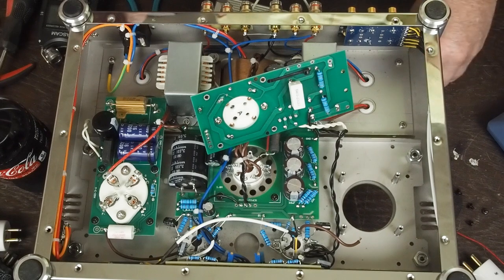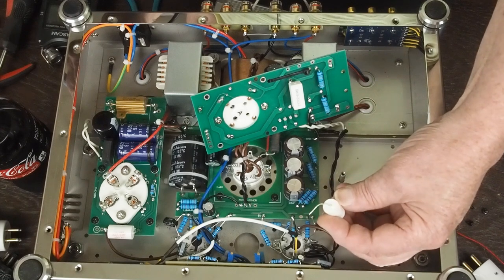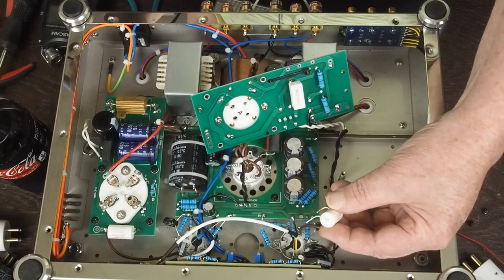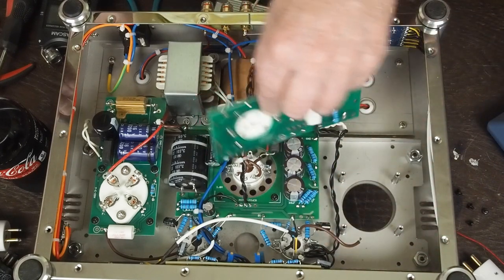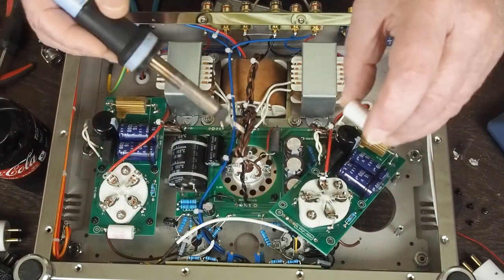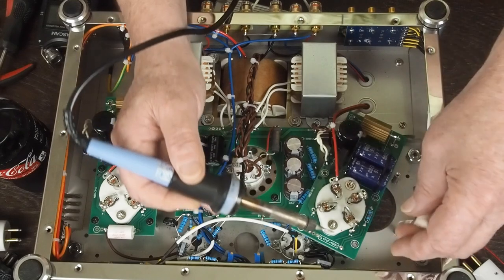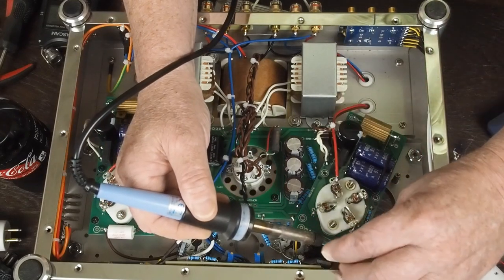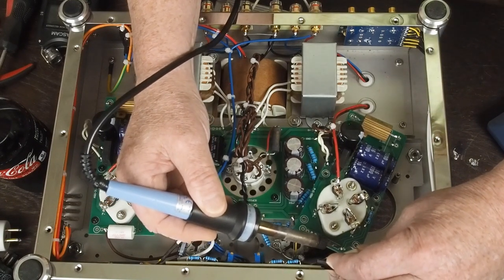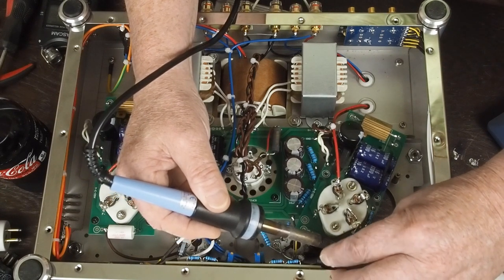So the next thing I do is I get one of these little caps and I bend the leads like that on both sides, and I go ahead and tin them with a little solder so they're easier to solder, because this first hole you have to heat this up and then jab the lead of the cap through, and that's probably the hardest part of this. It's not super difficult, but it's the slightly tricky part. And I'm probably blocking your view here, but I gotta do what I gotta do to get this thing soldered in without messing up this board.